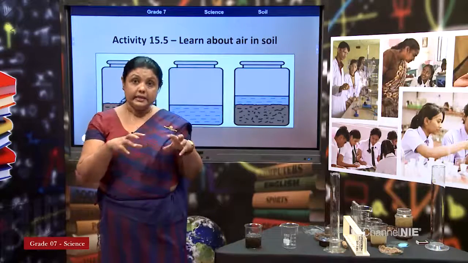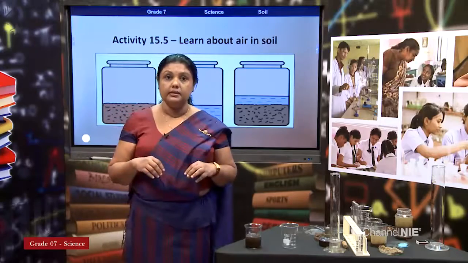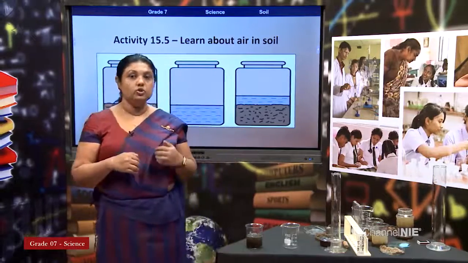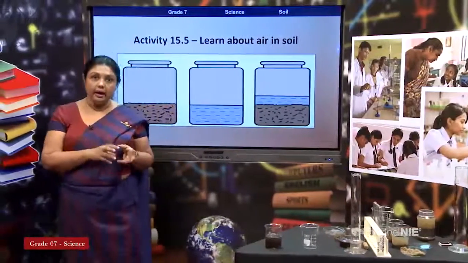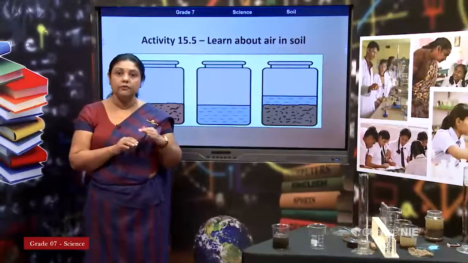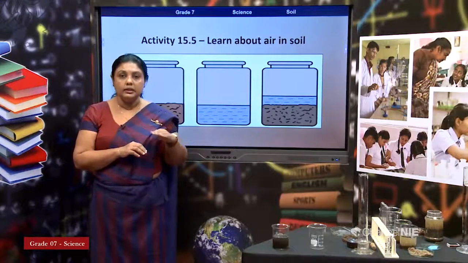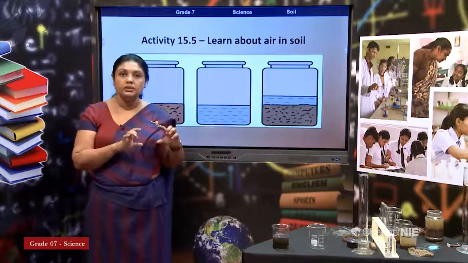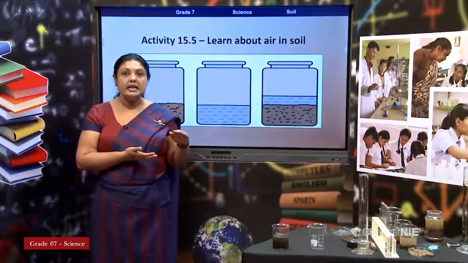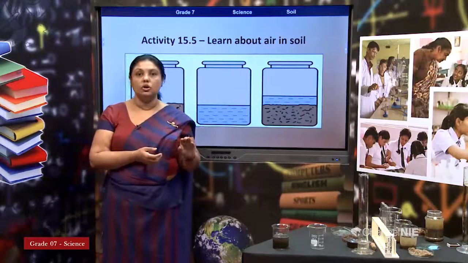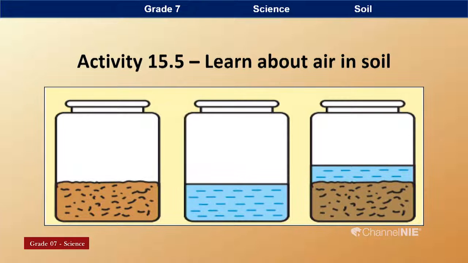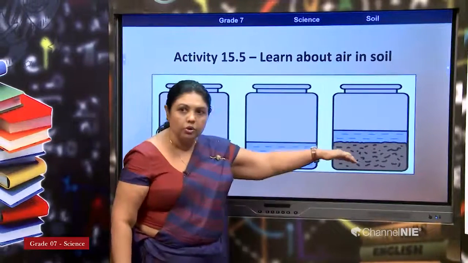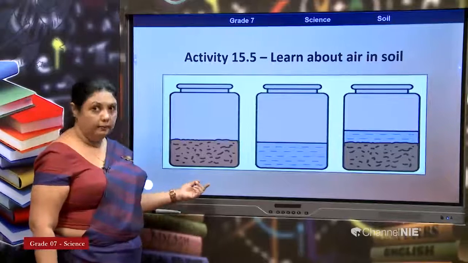Where in the soil? Inside the soil there are air particles. So, what has moved in? So, you have learnt that there are air particles inside soil. Because of that, the addition of both samples will not be there. It is less than that. Water level is also less than that. So, look here, this is soil, this is water. Once those two are added together, you can see this much of water is not found here. Why has it decreased? Some amount of water has gone inside the soil particles.